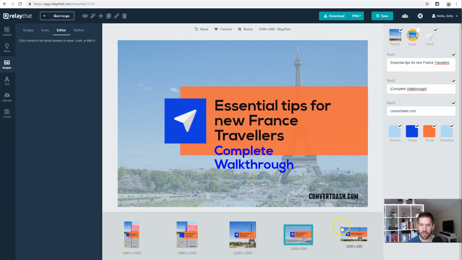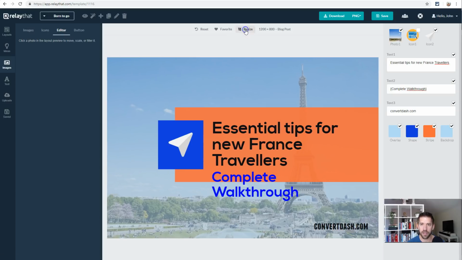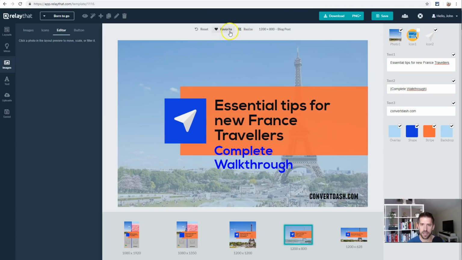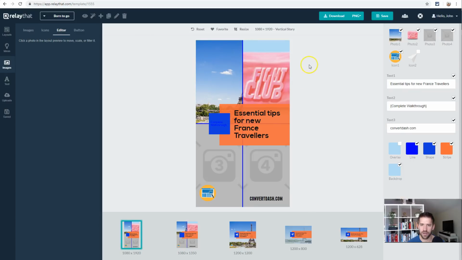Down here underneath the image you worked with, you have some additional options to change it around. Let me see here. I'm going to click on resize. So down here, looks like these aren't exactly the same. They're very similar, but they're not exactly the same. So I can do a 1080 by 1920, which honestly, this is not the same image as the other one. So let me just remove this photo, remove that photo. That's a little bit different than what I was expecting.